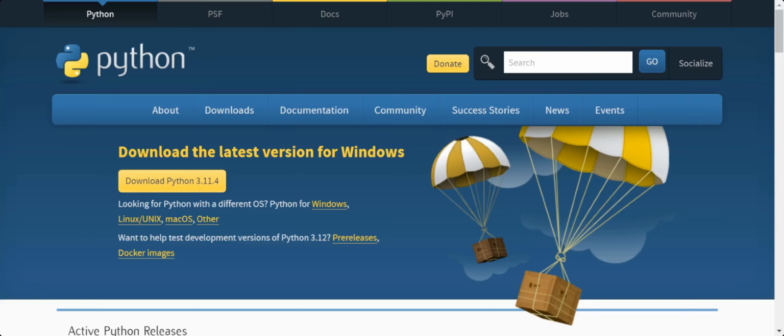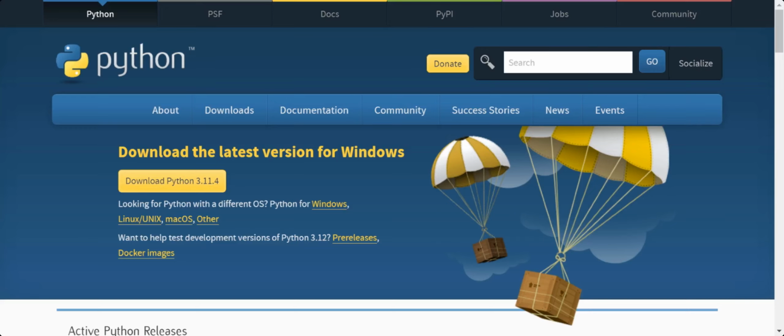Let's learn about Python. Python is an easy to learn, powerful programming language. It has efficient, high level data structures and a simple but effective approach to object oriented programming. Python's elegant syntax and dynamic typing, together with its interpreted nature, make it an ideal language for scripting and rapid application development in many areas on most platforms.